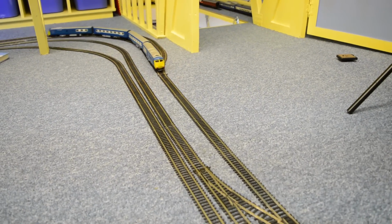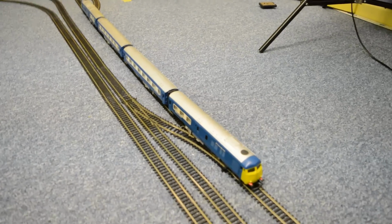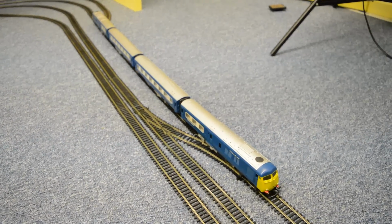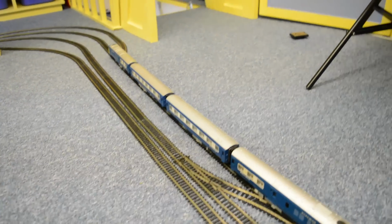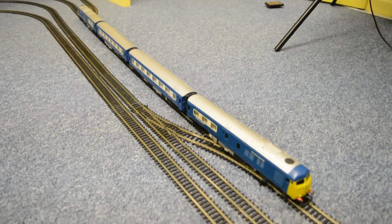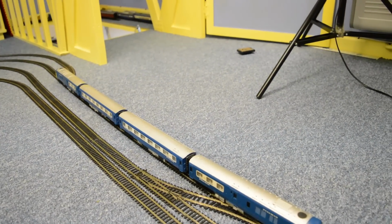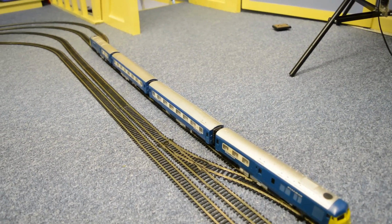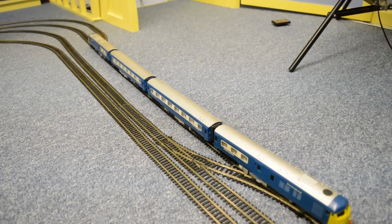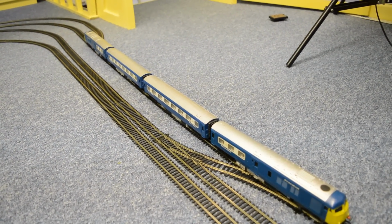Right, let's bring her to a stop there then. Whoa, she's going a bit faster than I thought. But yeah, she looks pretty good, doesn't she, with a 4-car set. Of course, it might look better with maybe 4 or 5 coaches. But I'm very happy with that at the moment, and one day I might decide to increase the number, but for now I think that's certainly alright. So hopefully you enjoyed that. Let's move on then to version 3, which has the grey stripes and the orange front, and we'll give her a little bit of a run round on the Super 4 track.